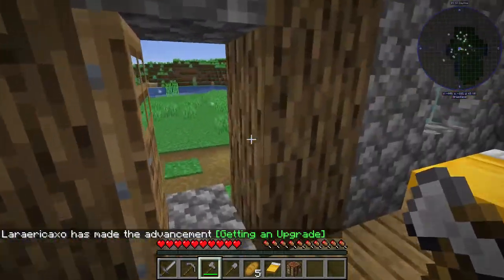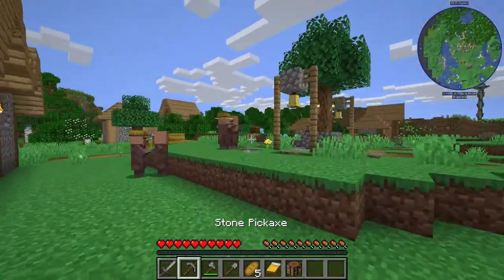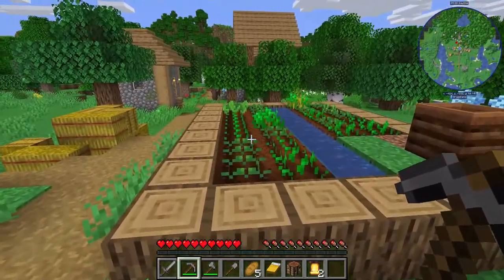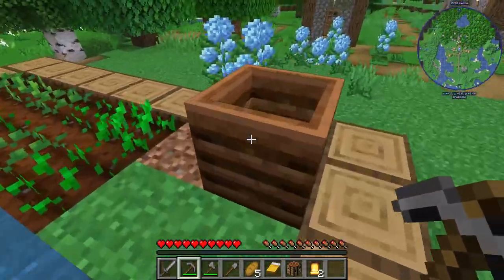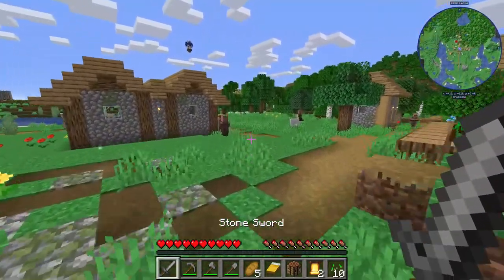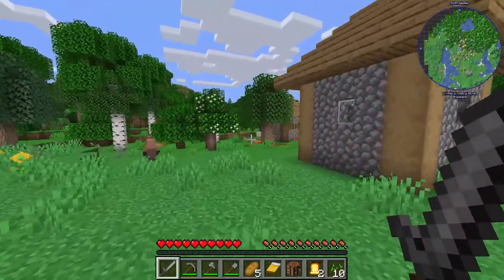Got some stone tools. And now all I'm gonna do is break this lovely bell that I can now get. And all I'm gonna do quickly while I'm here is grab some of the wheat and crops and things, but I will do that off camera because it's a little boring. There we are, so I've pretty much got everything that I need from this village, so I'm gonna carry on with my journey to find a cute area to build.